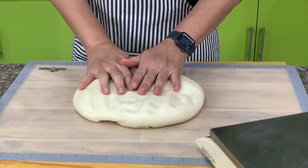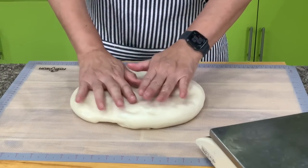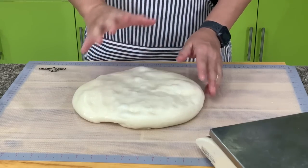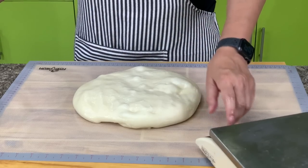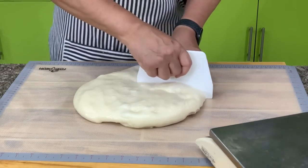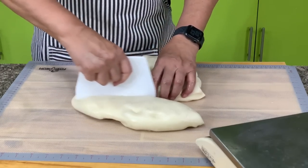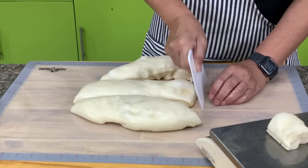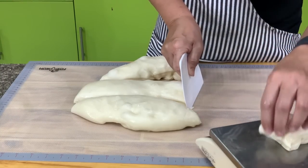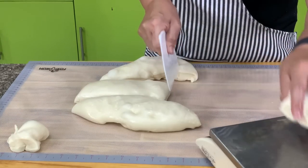If you want to use a donut cutter, you just flatten this with a rolling pin and then cut with a donut cutter. However, that will have some kind of waste. This one will have no waste because I'm going to form the donut without a cutter. Alright, so I'm going to weigh about 60 grams. By the way, the size is up to you when you make this at home. You can make it any size.